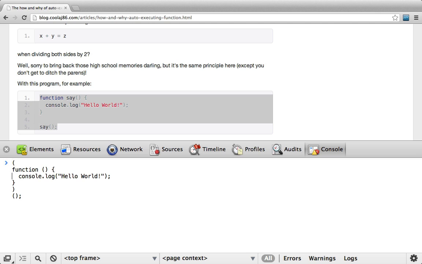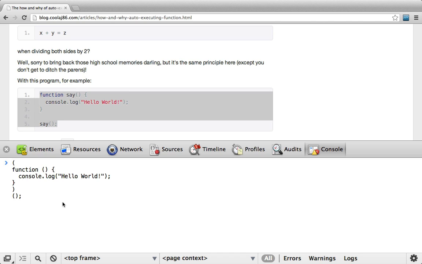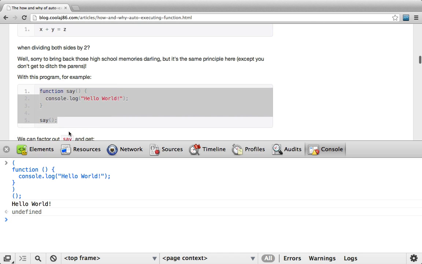So just so that's very clear what's going on, I kind of just factored out the name of the function. And then when I execute it, boom, it works as expected.